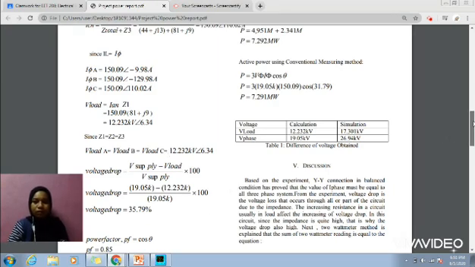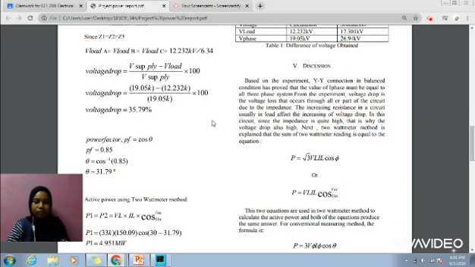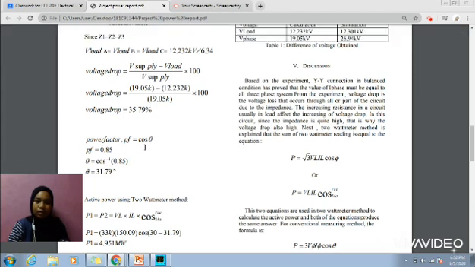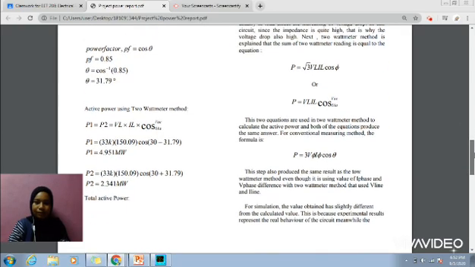So actually for this project, the main question that they want us to find is the voltage drop for the circuit. Since the power factor is equal to 0.85, as I mentioned, that I got from the electricity supply application handbook, and since my V line is also below 132 kilovolt, I need to use the power factor equal to 0.85. So I can get the phase angle, which equals 31.79 degrees.